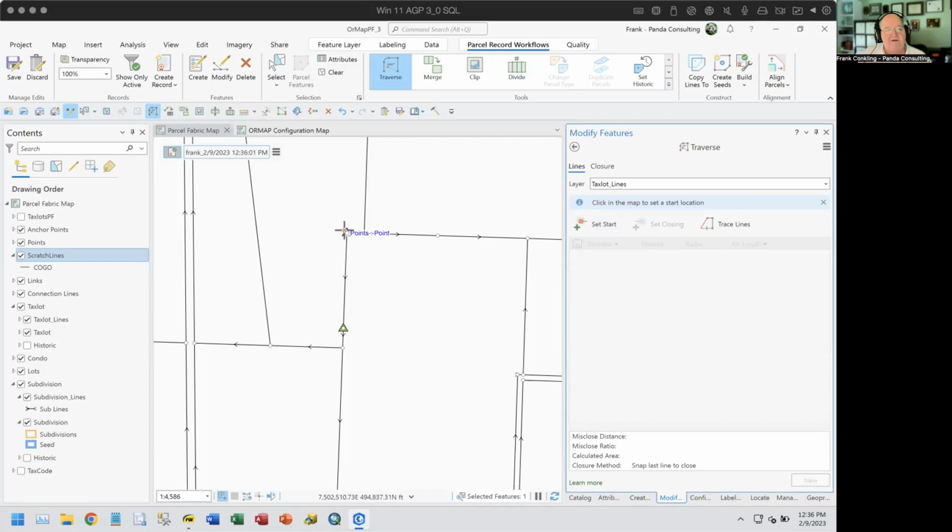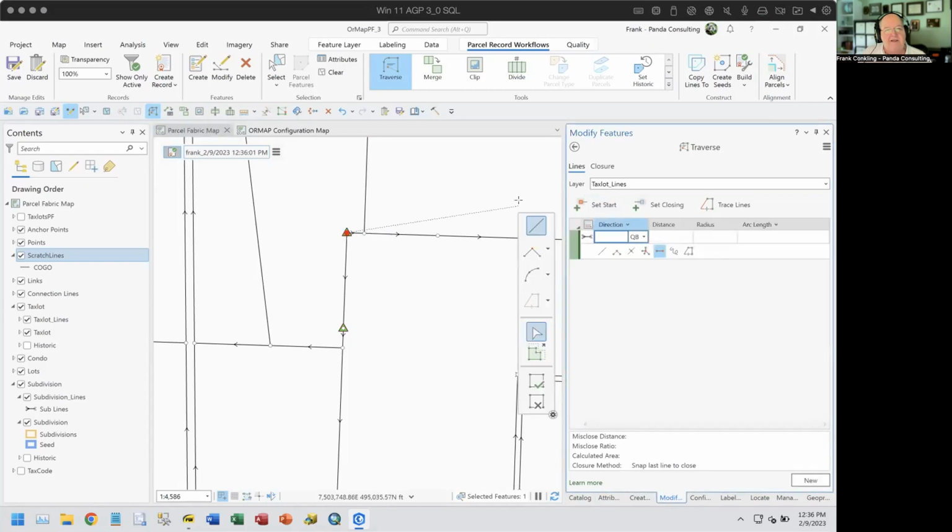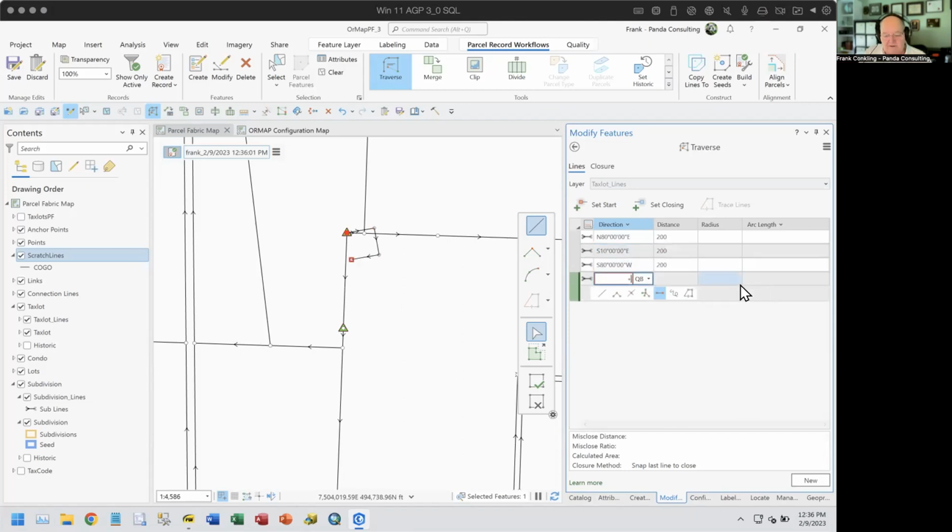We're going to be tax lots. We're going to start here, and we are not doing any sort of adjustment on here. That's fine. I'm going to do something a little bit different, and make sure that it doesn't comply with this. I'm going to do plus 90, 200, plus 90, 200, plus 90, 200.